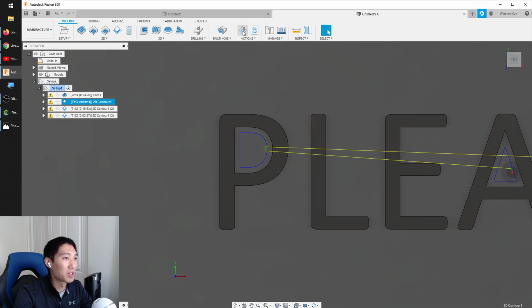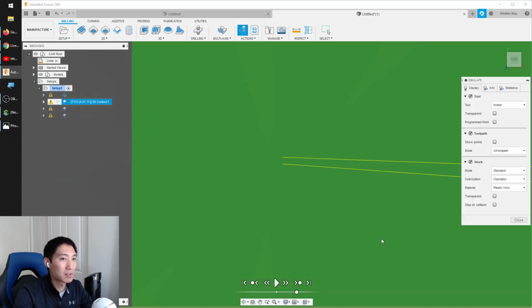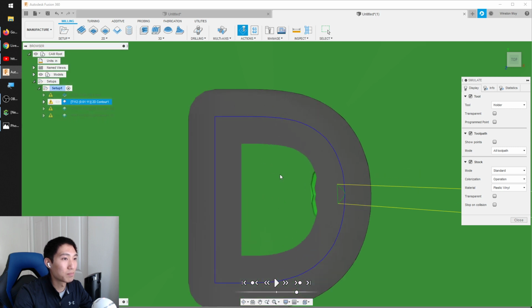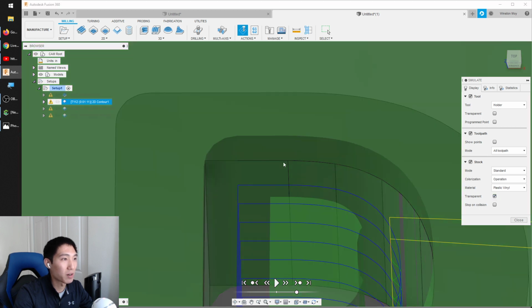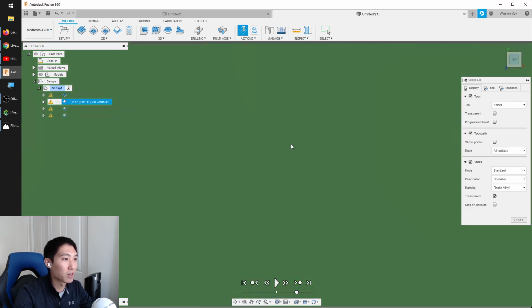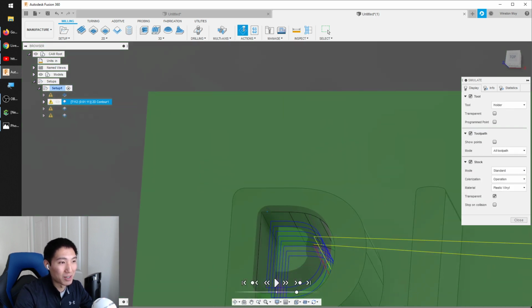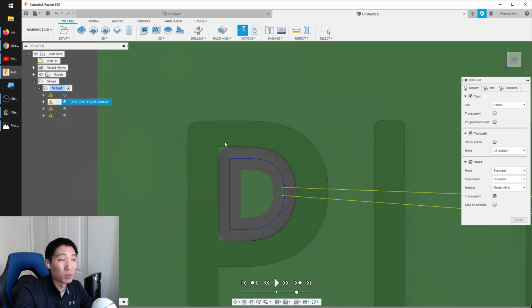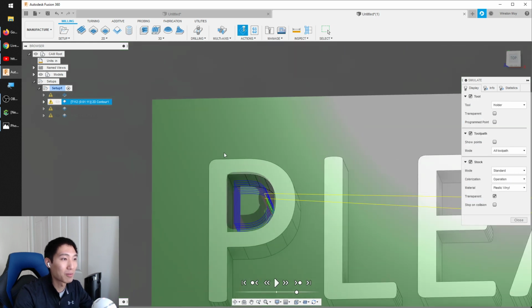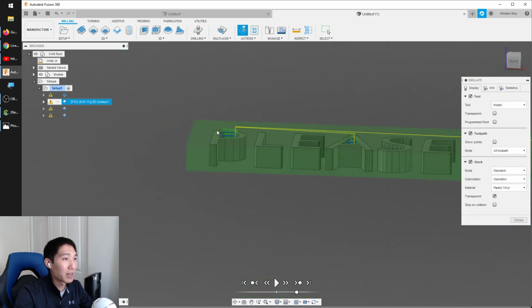So if you do a simulation, this cutter is going to leave stock that looks like this. I'm going to make this transparent. So it's not going to cut a perfect corner. It's going to leave a little something in there. The smaller your end mill, the tighter these corners are going to be. Or you could just come in here with a file. There's going to be a limit to how sharp you can make that turn. Just because a 1/32 inch end mill, it's really hard to find that in a 1/4 inch or longer length. And so that's one of the problems.